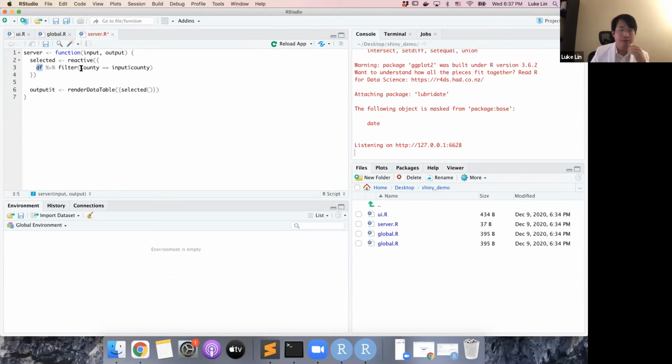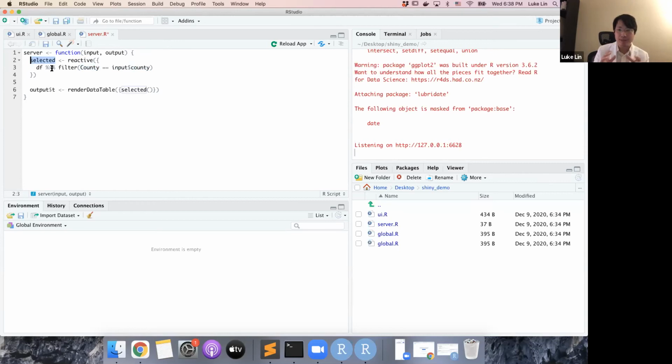We only want the ones from the county that the user selected. If you look at the name, we really want to filter the data frame, and keep the county which is the one selected by the user. Okay, and then the output of this reactive function is called select.